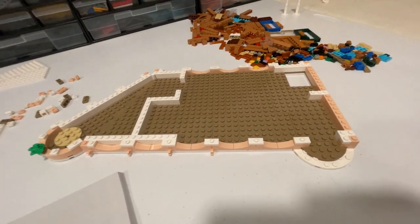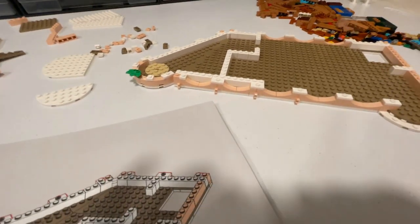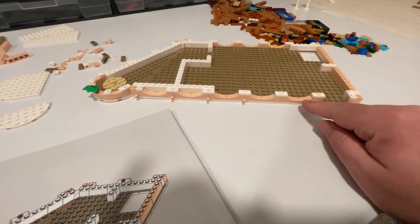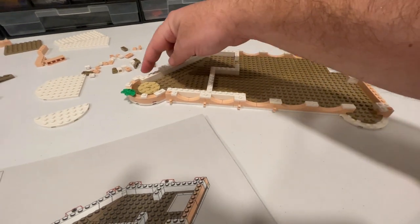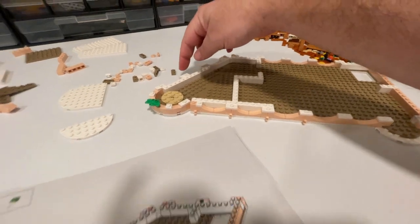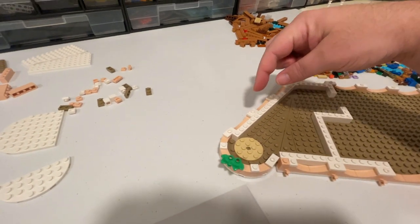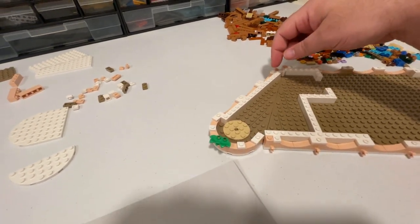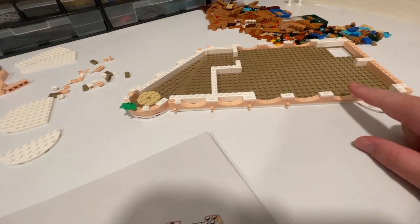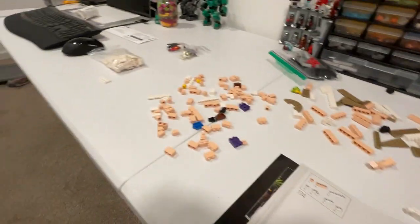I'm going to try to get 2 rooms here, and it's coming along nicely. Something that I thought I was going to have a problem with was through here with these inverted arches. Since I'm doubling this, I have 2 sections of this, and I'm only using 1 section. So there are these arches on this side here, so this gives me 1, 2, 3 extra that I'm not going to use. So I was able to get my double here, and then I had 1 left over. So I should have 2 more sections of these, which I look over, and yeah, I do. I've got some over there.